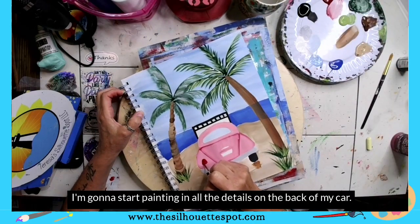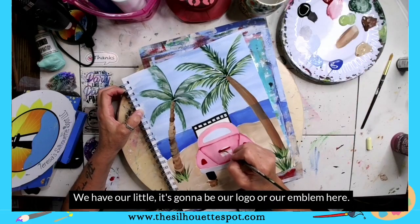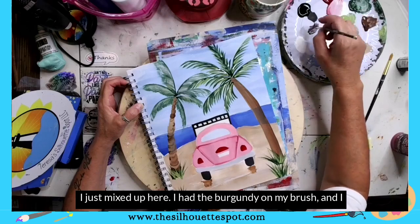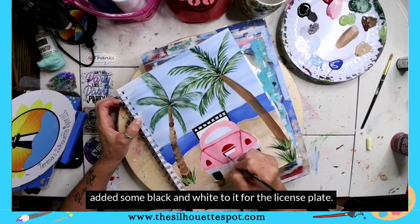Okay, I'm gonna go back to my car. I'm going to start painting in all the details on the back of my car. So we have our lights, we have our little, what's going to be our logo or our emblem here. Let's see, we do our license plate. I just mixed up here. I had the burgundy on my brush and I added some black and white to it for the license plate.